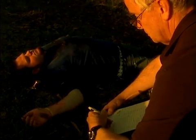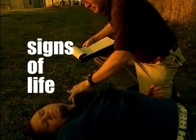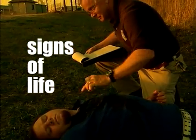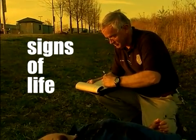Physical evidence could be left either by the suspect or by the victim or other people that come and go from the crime scene. Going to check for signs of life of the victim. If there is no signs of life, then there is no sense in bringing additional people into the crime scene, such as emergency personnel, paramedics. The crime scene preservation, the officers want to make sure that there's only one way into it and one way out. You don't want additional traffic.